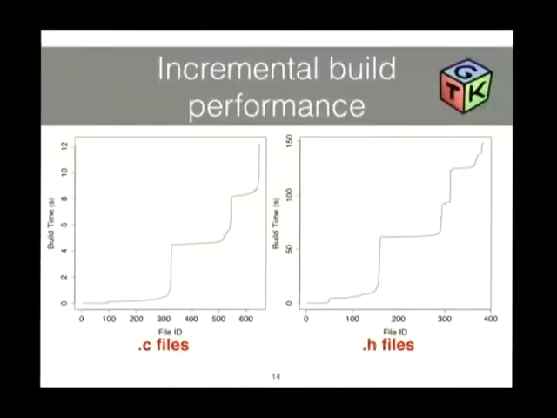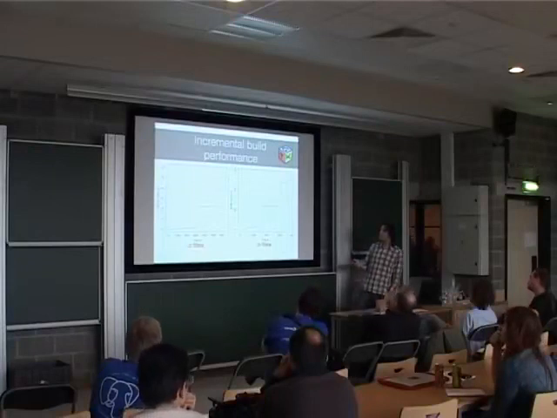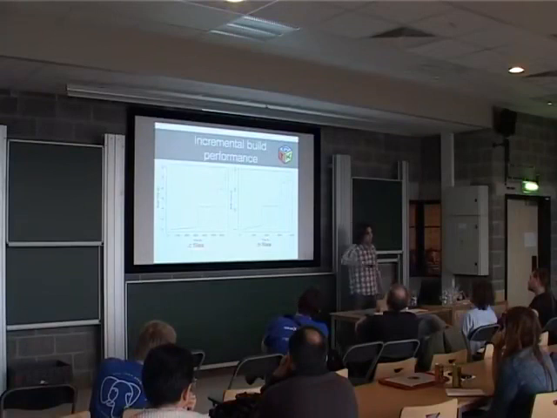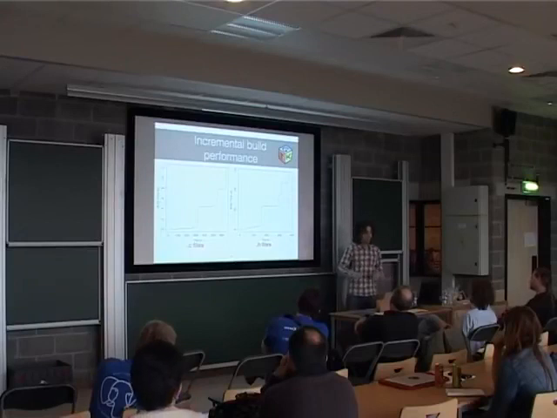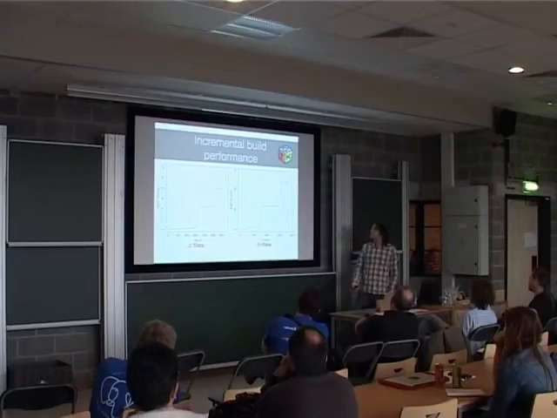We saw some interesting things here. For example, down here is where we would expect most .c files to be, triggering one compile and maybe a couple of links. But there were these jumps in the GTK build where some C files actually triggered several compile commands and several link commands as well. So we dug in and found that they had some code generators there, where if you changed that C file, it would end up regenerating some code and then recompiling and linking some stuff. So yeah, there was some interesting stuff there.